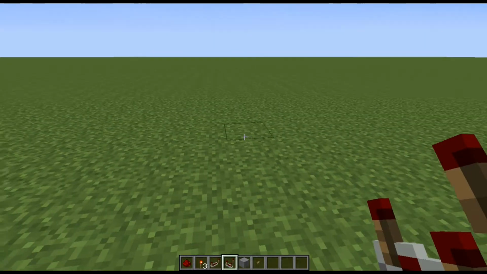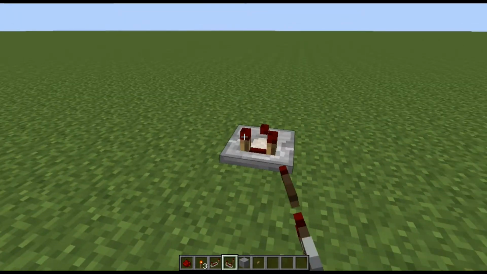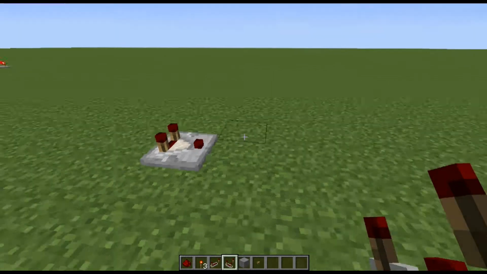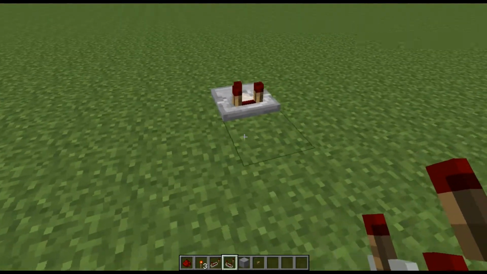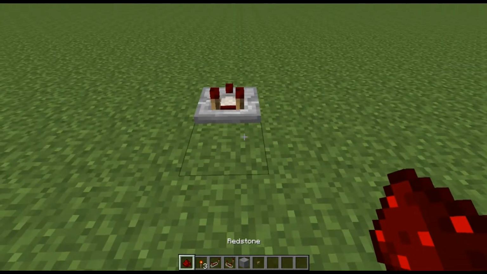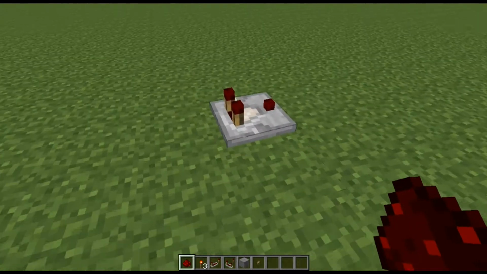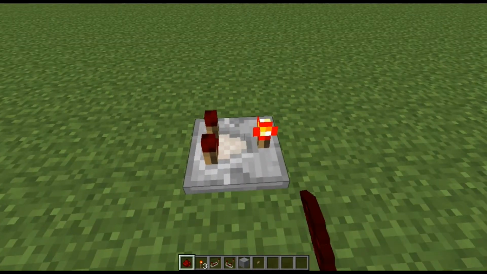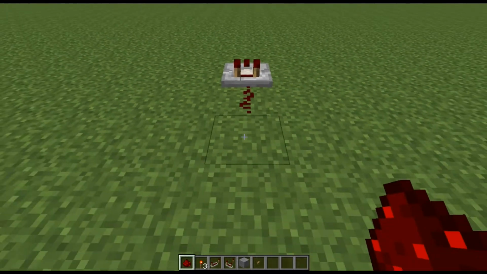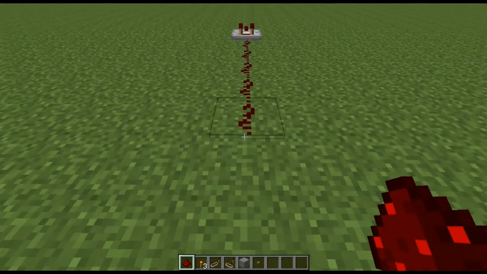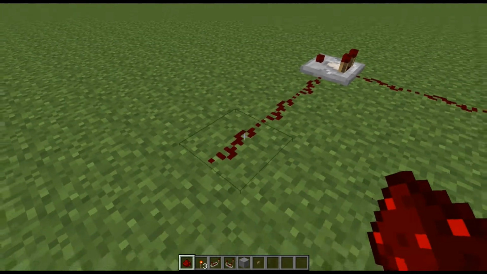The last thing I'm going to show you is the redstone comparator. What this does is it compares two signals, one coming in from the back, one coming in from the side, and it will output depending on what it figures out. So, on its primary setting, which looks just like this, you can right click to change the setting. If this primary signal is greater than this secondary signal, it will output.